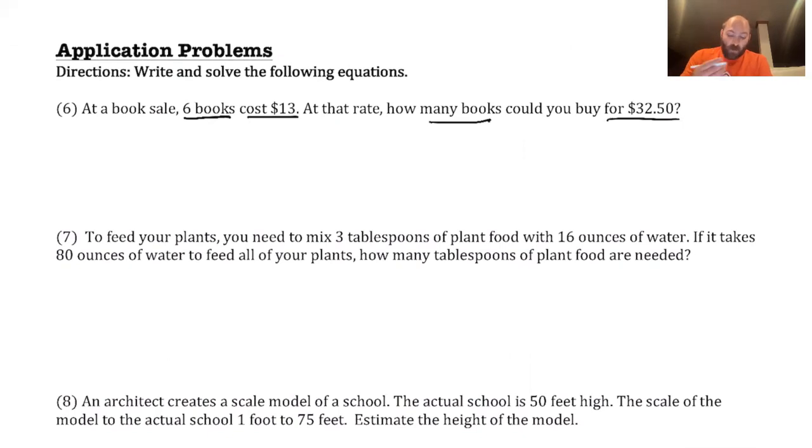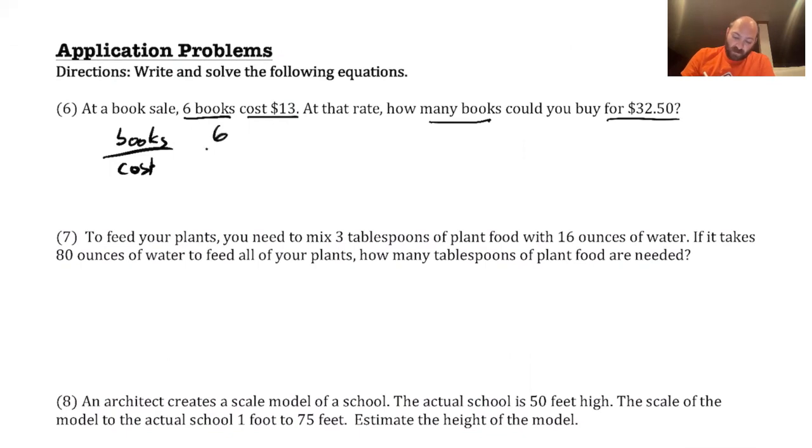So I'm going to look at my ratio. I'm going to actually label something for myself real quick. If I'm comparing 2 scenarios, books cost this amount, then I'm looking for another set of books and cost another amount. You can do this where you find the specific cost per book and then use that to go backwards from this $32.50, but I can just set this up as one proportion. Let's say I do books per cost.